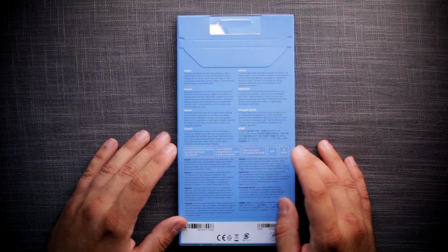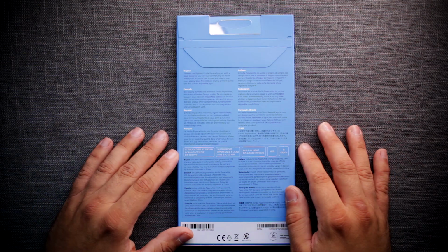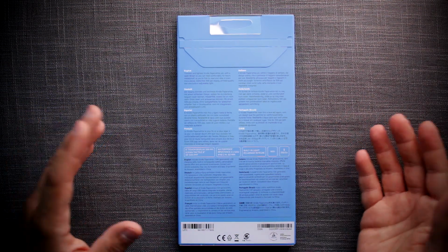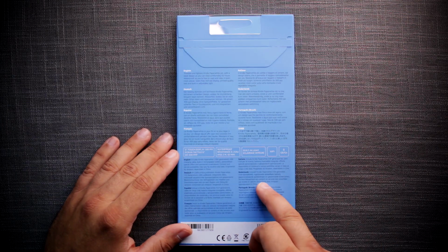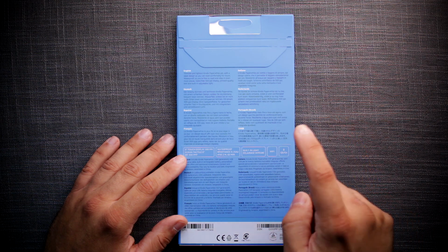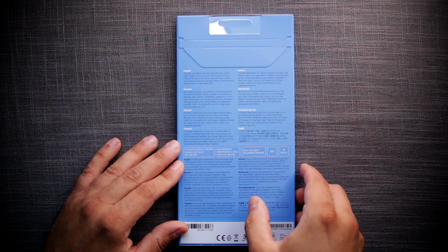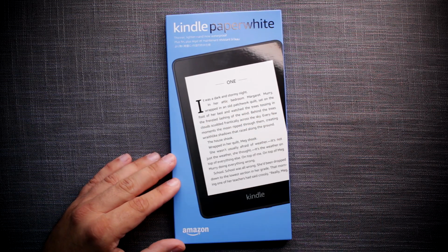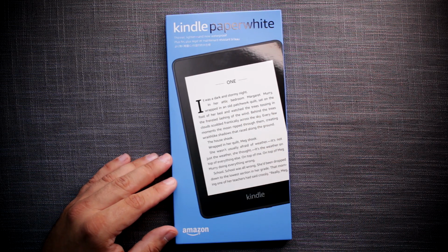Things that make Paperwhite a more desirable device than the new Kindle is basically everything. So it's waterproof, it has a 300 ppi display, and it also has 8 gigabytes of storage as opposed to 4. But overall there should be some considerable differences, so let's open it up and see what we get.